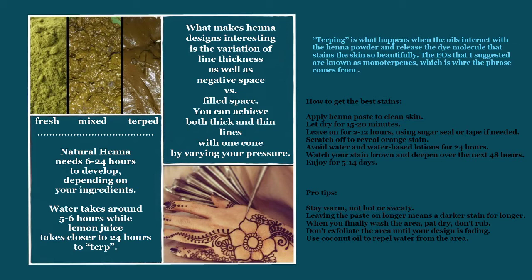Next to this, I have a picture of one of my designs that I was playing around with. I did want to stress again to look up designs and see how artists put their elements together, and to play with thin lines, thick lines, empty spaces, filled spaces. It's a really fun thing to play around with and can really affect the design that you come up with.